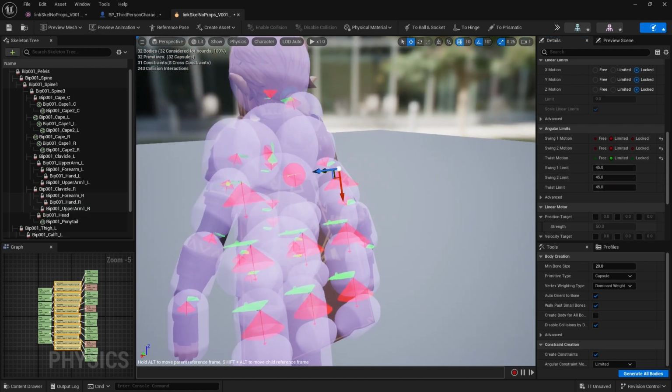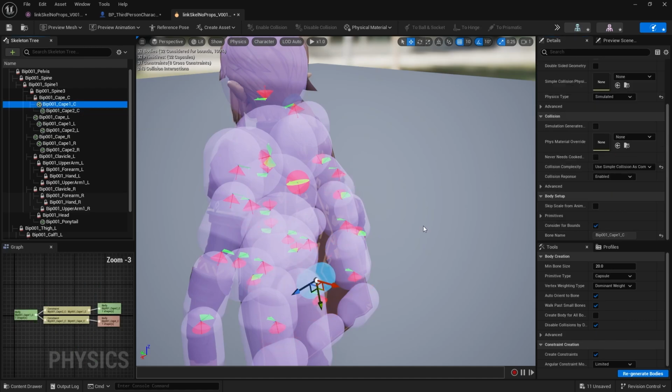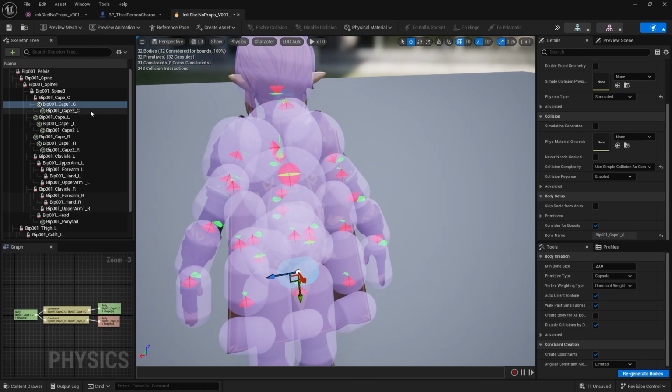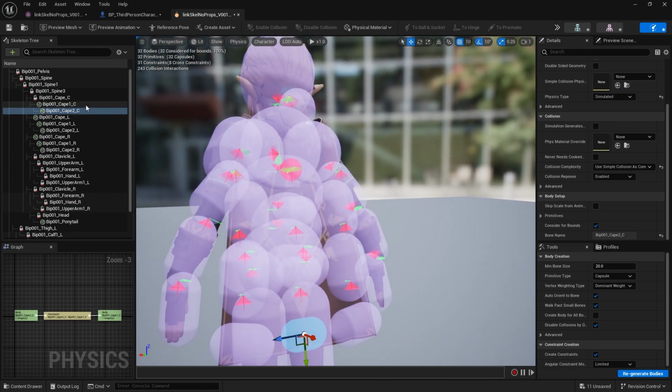You can kind of see the green is the twist. Let's say if we limit the twist to, like, I don't know, 15. It's not going to move all that much. How much is it going to swing? I don't think the top one should be swinging as much as the bottom ones. So let's go into Cape C1 versus Cape C2. I don't think it should be all that much for that.